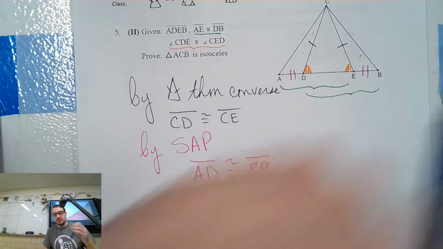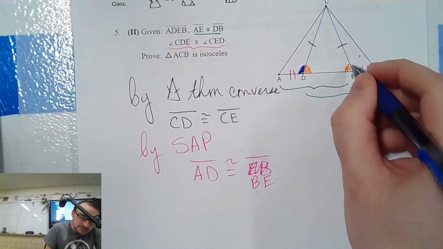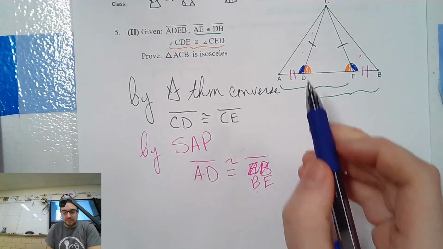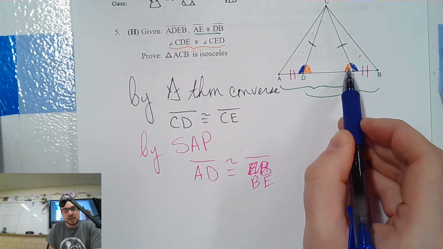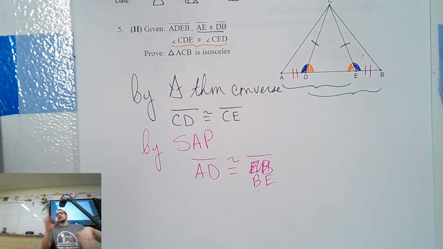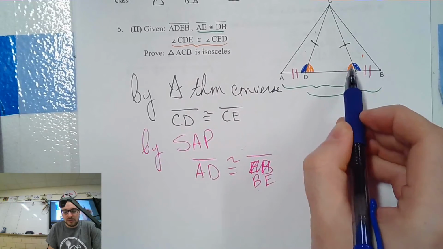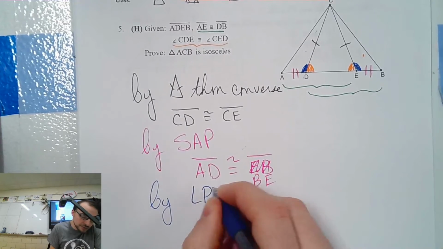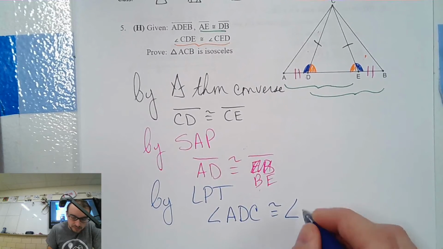Linear pair theorem. So those two are going to be the same. Here's the logic, right? Unknown angle and orange angle add up to 180. Unknown angle and orange angle add up to 180. So the unknown angles must be the same, right? There's something like segment or angle addition postulate a little bit in there, but we're going to say linear pair. Whatever's here has to add with that to 180. Whatever's here has to add with that to 180. So they must be the same. So by linear pair theorem, LPT, angle ADC is congruent to angle BDC.